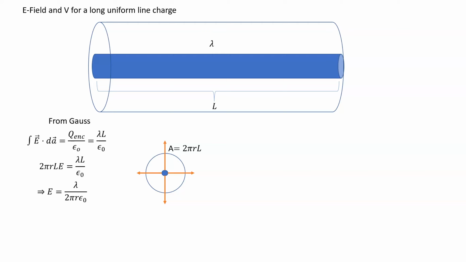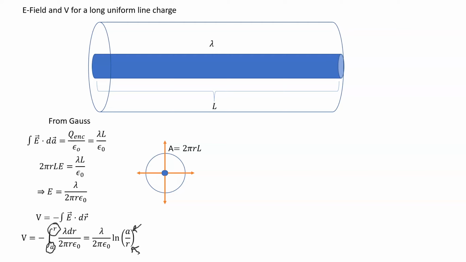So now the question is, how do you find the potential between 2 points? So a point that is R away and a point that is, let's say, A away. Well, you integrate from R to A of minus E dot dr. We know what the electric field is, and so we're looking at the potential difference between some point A and some other point R. And if we integrate, you end up with this. So voila, here is the potential of a cylinder. Notice that I don't have the potential of the cylinder relative to infinity. I have the potential at R relative to A.